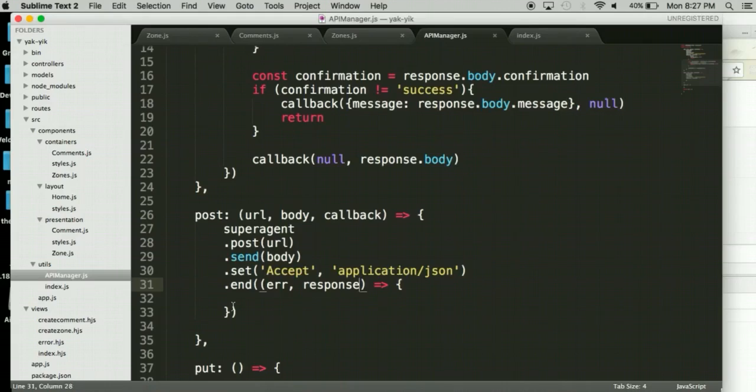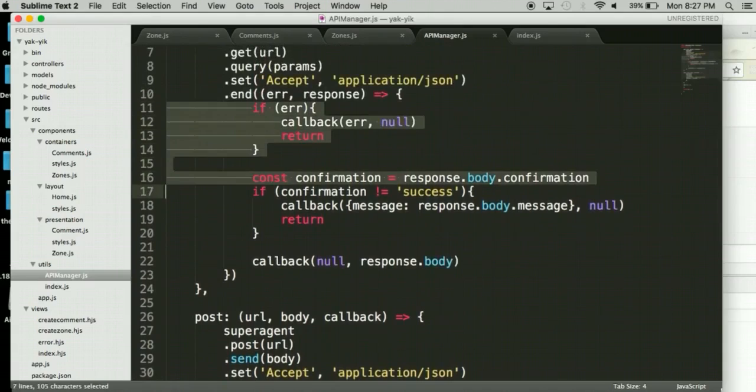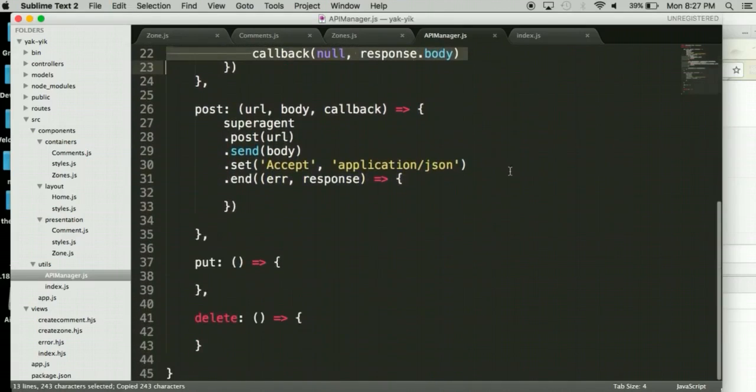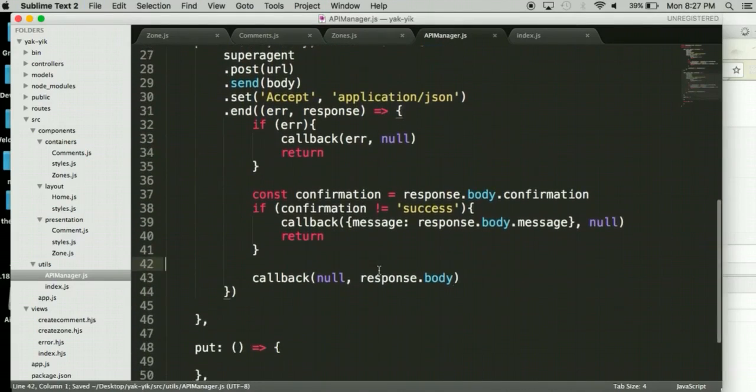Check the error, parse out the error if there is one. Basically the same thing that we always do on a completion block. You guys with me? So you could pretty much copy and paste it. I know I'm trying to get away from this, but I'm really tired today. I'm going to cut myself a little bit of slack on this. So you can just run the same completion as before.